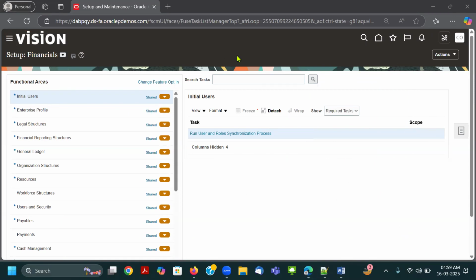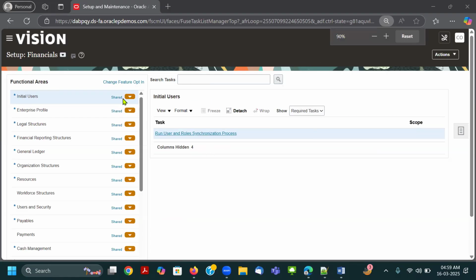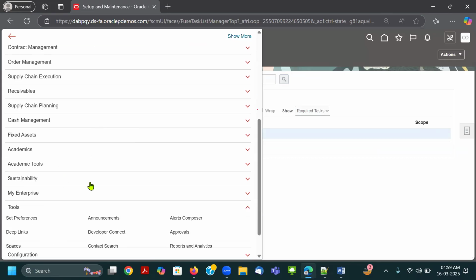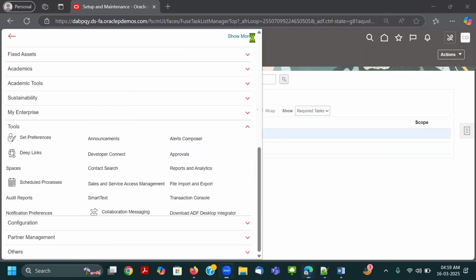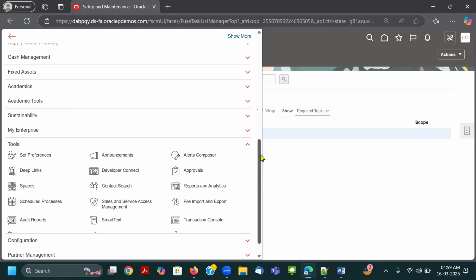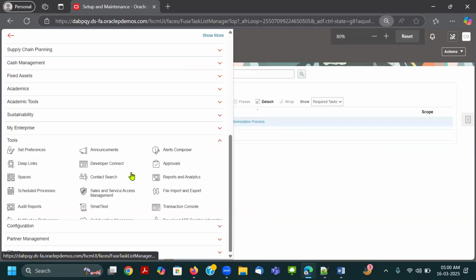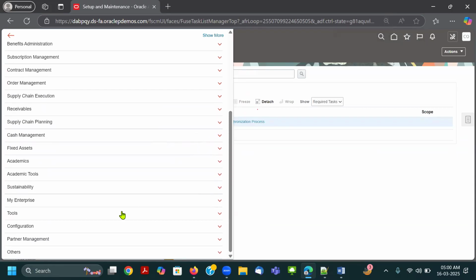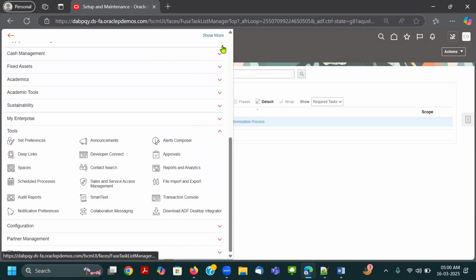Okay. So now this is where we can see the changes the moment you assign the application implementation consultant role to this user. Now go to navigator. I'll show you a few options here. Just please observe the options here.